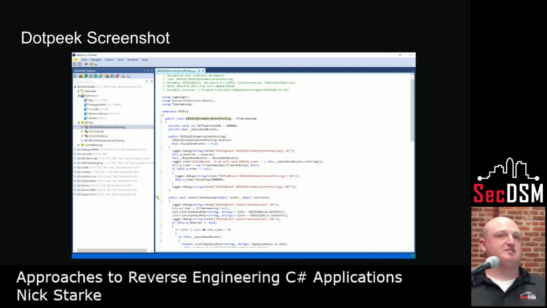ILSpy does not have as nice of a GUI as dotPeek does. But if you're going to be doing this type of work, I highly recommend trying out both. They're both free, so there's no disadvantage to trying out both of them to come to an understanding of which one you prefer as a reverse engineer or software developer doing reverse engineering.